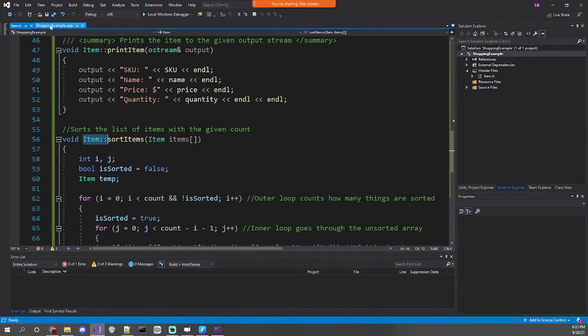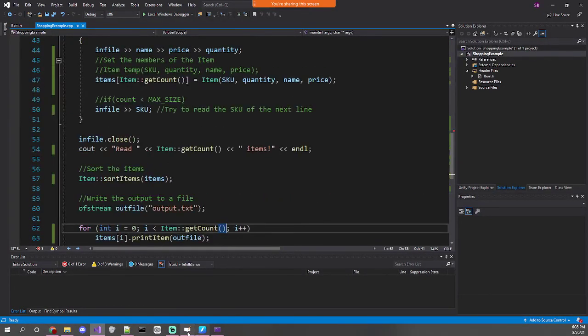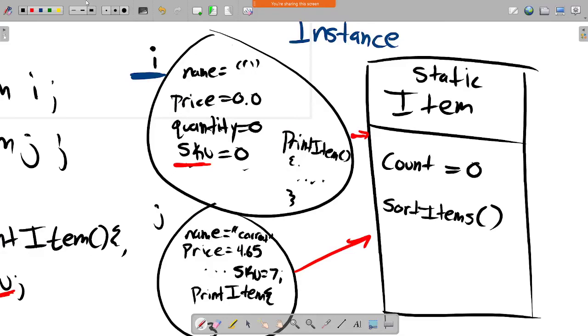So I got a question on reviewing what private and public mean. So private, let's do another thing here. Things that are private are only accessible to that class, and things that are public are accessible to everybody. So I'm going to go ahead and do another class example here.